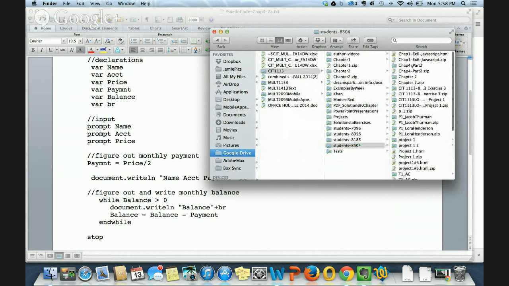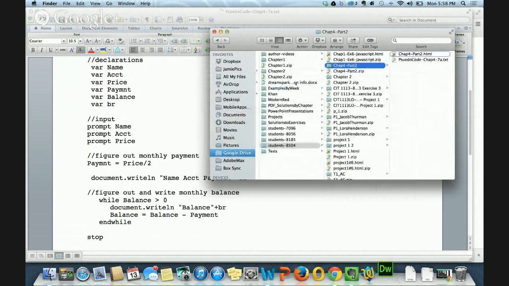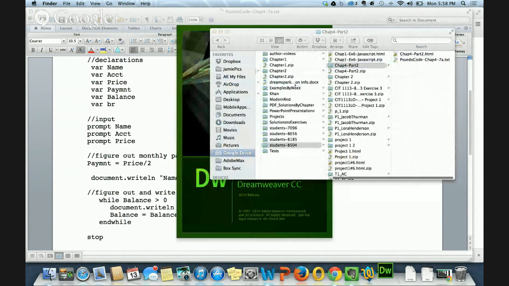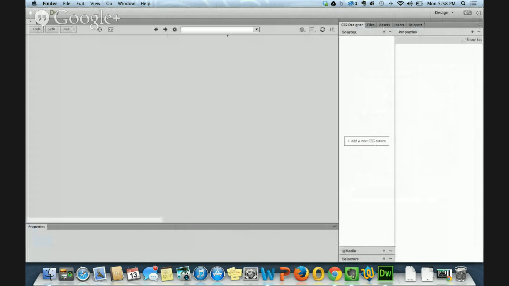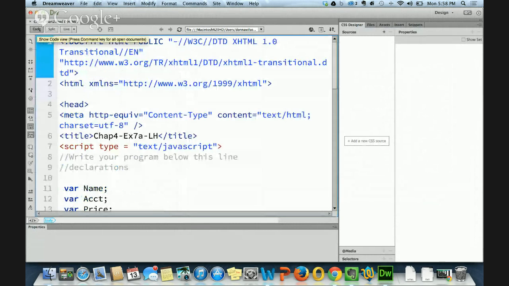Okay, let's look. Fix my pseudocode. That's okay. You only had to do one or the other, I think. I thought I had to do both. Oh, I got to go out of live mode. I don't want it in live mode. Okay, let's do code mode. All right, so I really didn't want all that stuff up there. If I could get it to close.